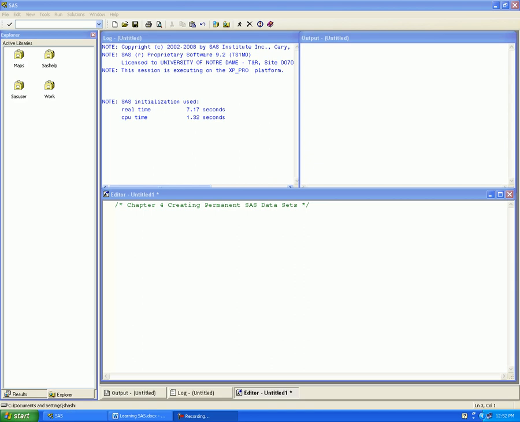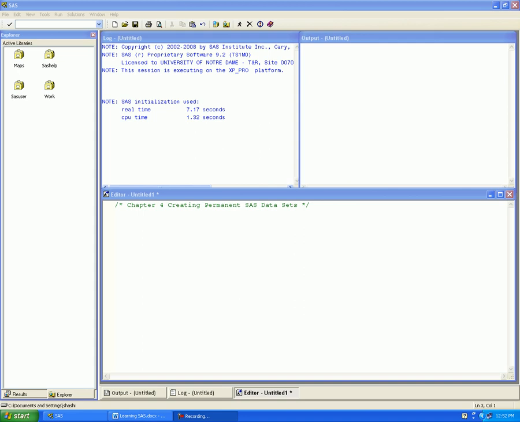Hi friends, today we'll be looking at creating permanent SAS data sets. SAS procedures cannot read raw data files or spreadsheets directly. One way or another they need the data in SAS data sets. Remember that SAS data steps can create SAS data sets. You can also have SAS convert data from sources such as Microsoft Excel, Oracle, and DB2. This conversion can be automated by using the import wizard or access engines, which automatically convert the data into a form of SAS which it can process.